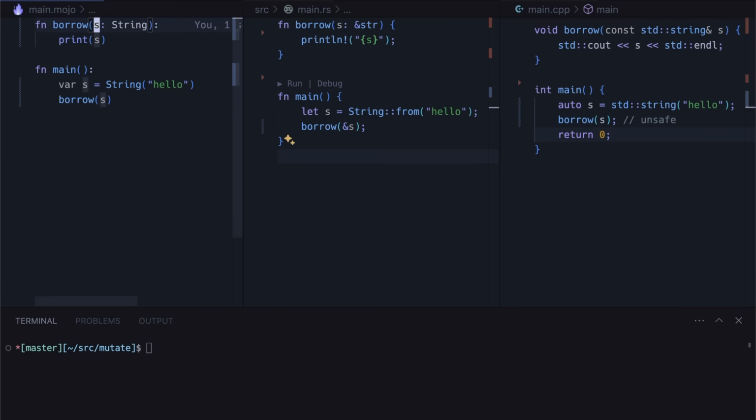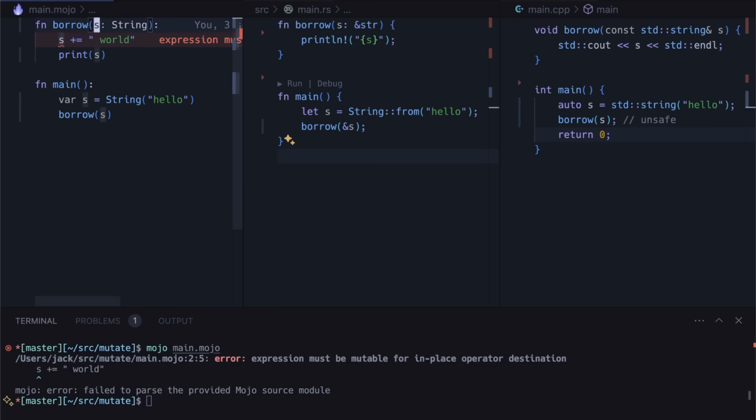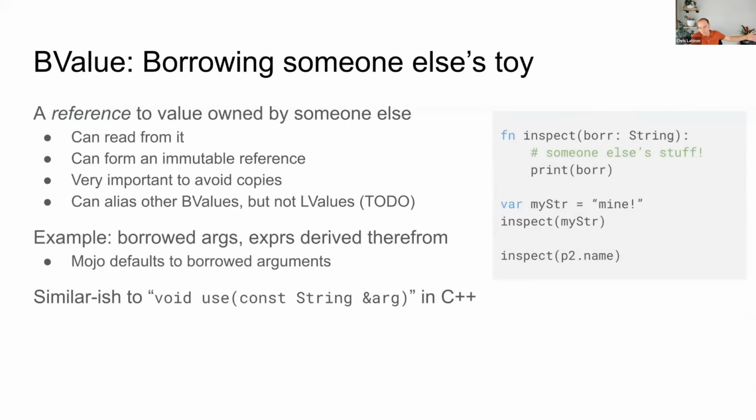Borrowed is the best default for performance because it avoids copies, and then if you go and try and modify something, then it will give you a nice compiler error telling you how you need to fix it. So conceptually, for a lot of programmers, all they need to know is that they have to add in-out if they want to modify on the caller side as well. So that covers all ownership keywords in Mojo. I can also form immutable references to this thing, which we'll talk about references later.